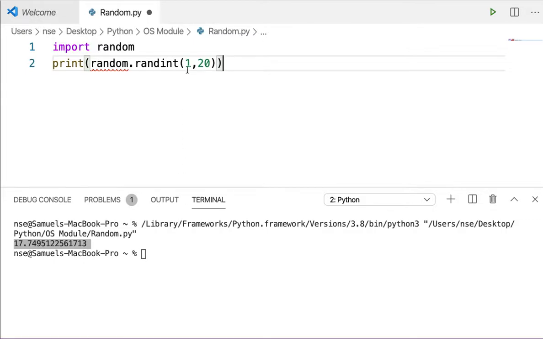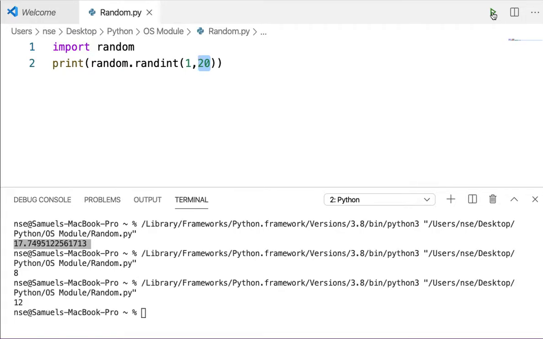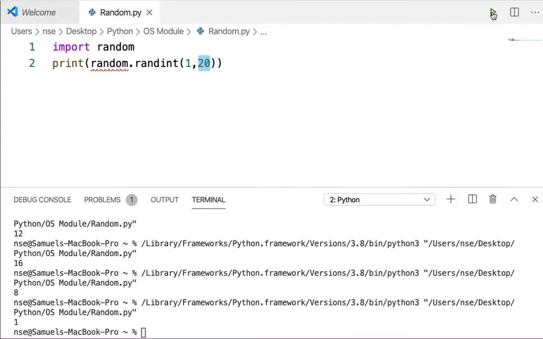Here randint includes 1 and 20 both, so it includes the starting value and the ending value. If I execute this, I may get 1 and I may get 20 as well, but it's a random value. You got 8, 12, 16, 8, 1, like that. So you can get any values between 1 and 20, including 1 and 20.